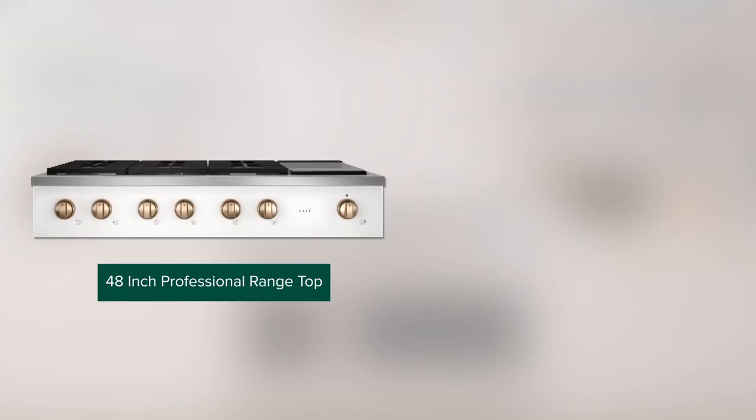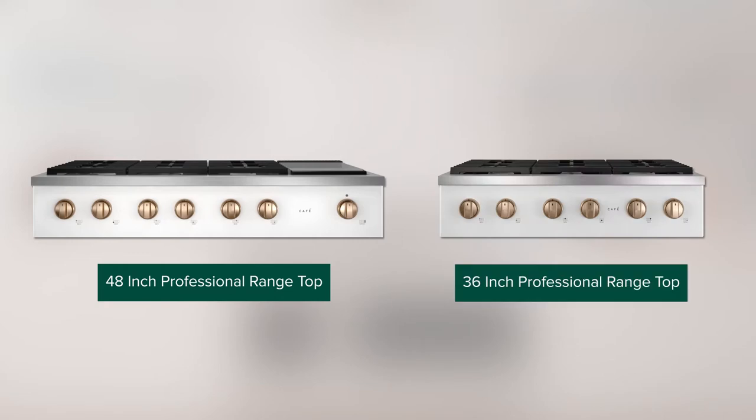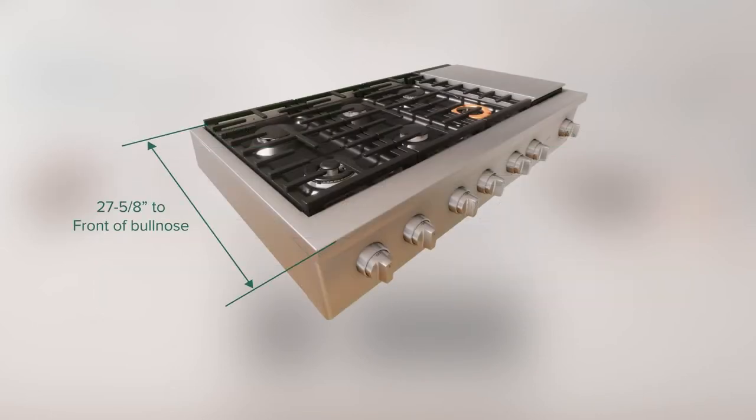Depending upon the range top model, 48 or 36 inch, the width of the range top will be 47 7/8 or 35 7/8 inches. The depth of the range top from the rear to the front of bullnose is 27 5/8 inches long. The height of the cooktop control face is 8.5 inches and is to be higher than the countertop after installation.